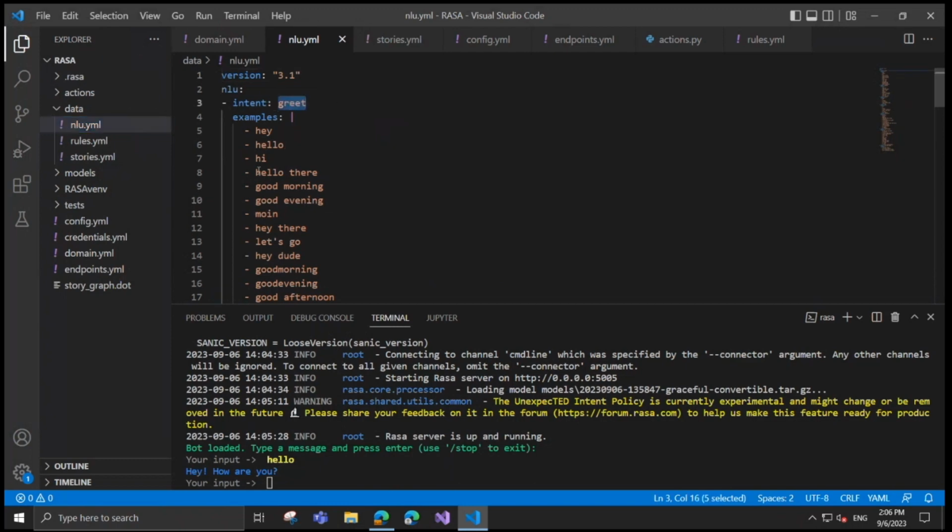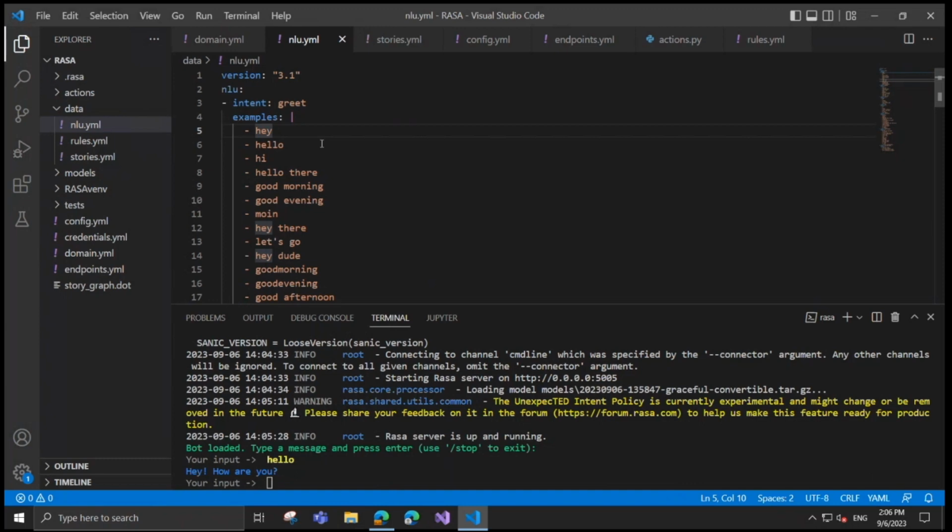So whenever the user says hi, hello, hello there, good morning, or any of these examples, then the NLU will classify it as intent greet. Okay, so that is the task of the NLU, to understand what the user is saying.